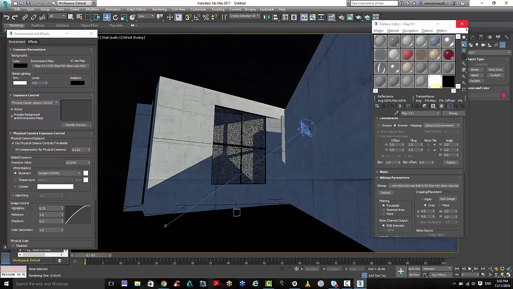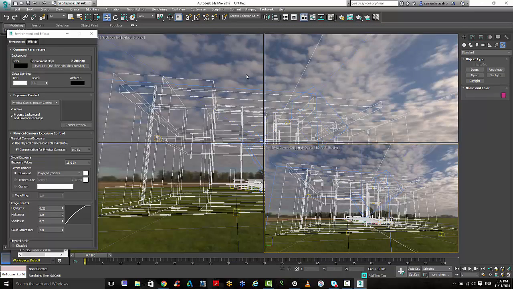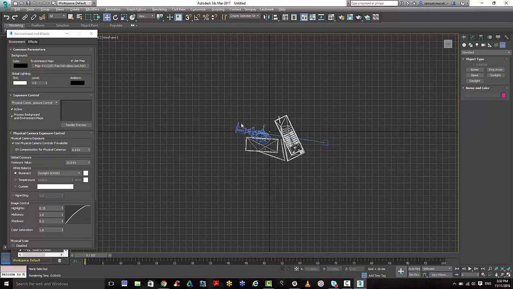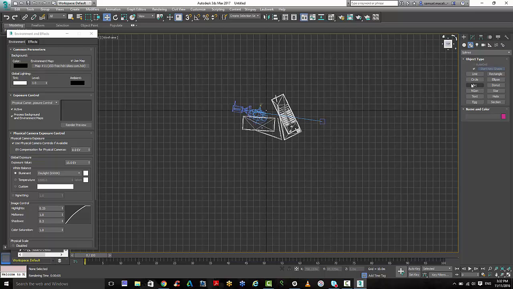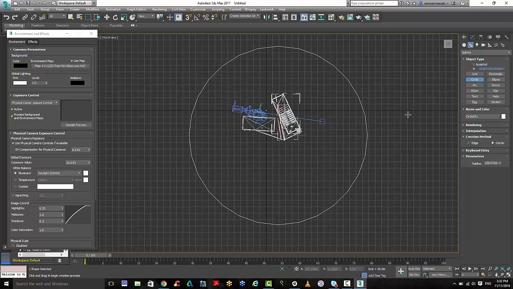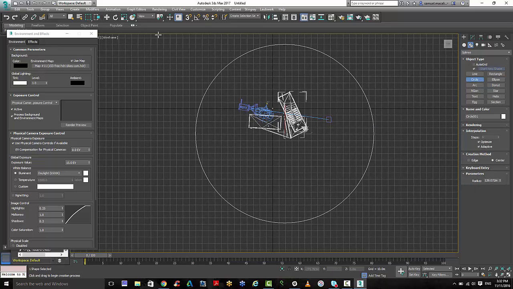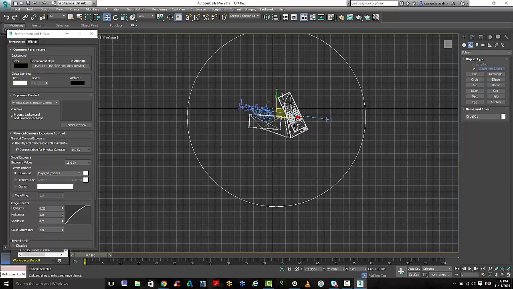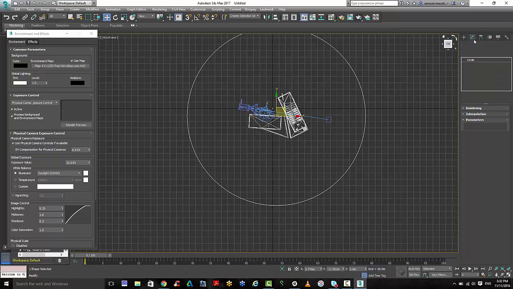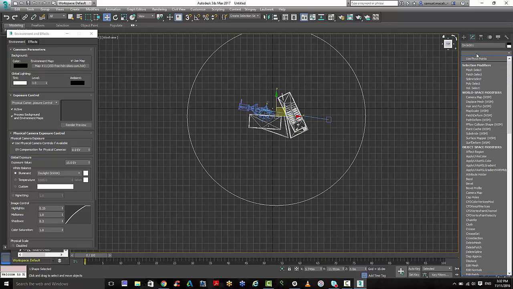So a quick tip on how to do this if you don't have any ground information. I usually like to use just a circle. So I can go to circle, or you can do this directly from a cylinder or from a tube if you want to use that, or cylinder is probably the easiest one. I like to use shapefiles, so I'll go to circle, straighten that out, change the edges from optimized to adaptive, just a personal preference for the edge, and then just move that to the center. And the last little thing I do here is convert it into an actual surface by just using mesh select.